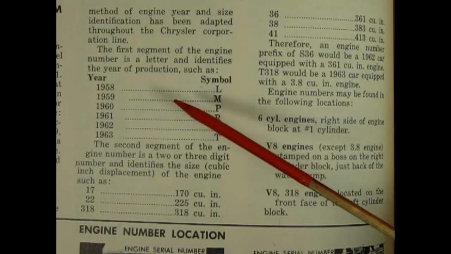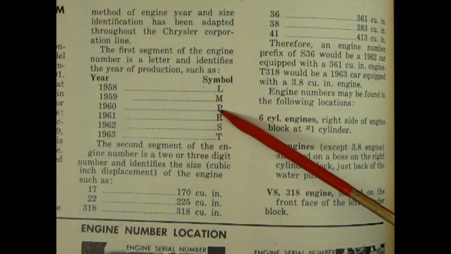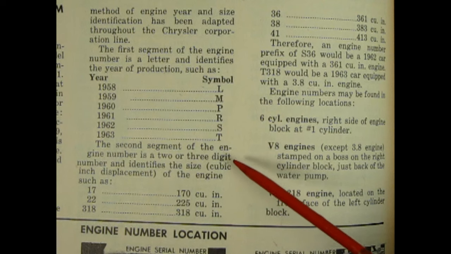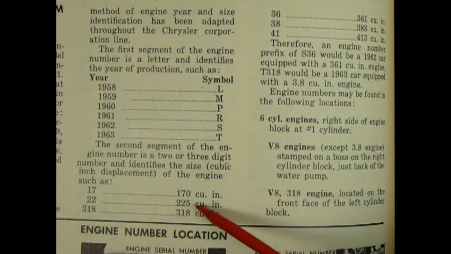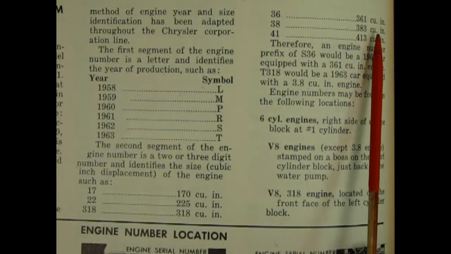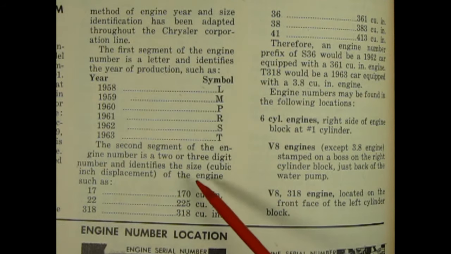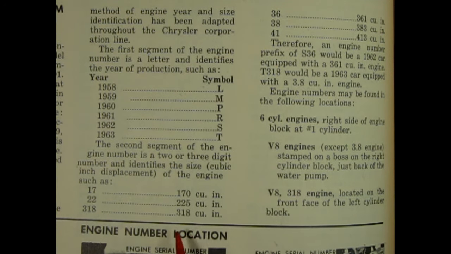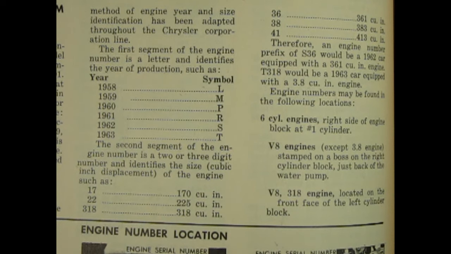I'm not too sure which engine this Johan DeSoto motor is based off of, but here I've got the book. It does say that these are the different symbols and years for the engine. If you have a P letter in front of your engine displacement on your engine block, then that is from 1960. You've got all these different engines here and what the code is for them. There is a 170 cubic inch straight six, 225 cubic inch straight six, then the 318 V8, a 361 cubic inch V8, a 383, and a 413. Those would all be optional engines from 1958 to 1963.